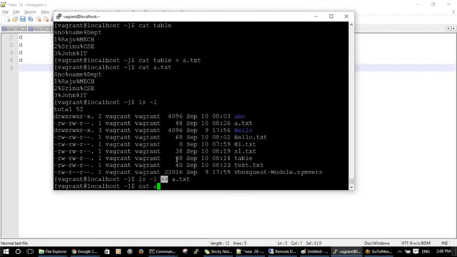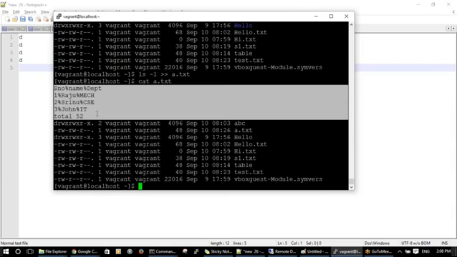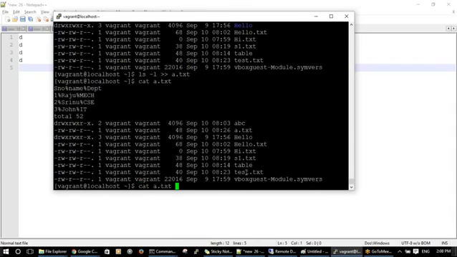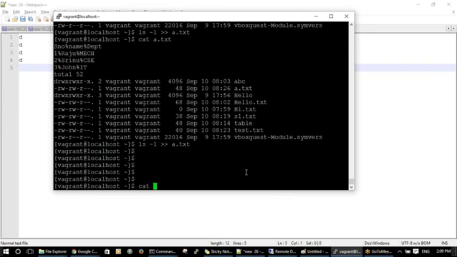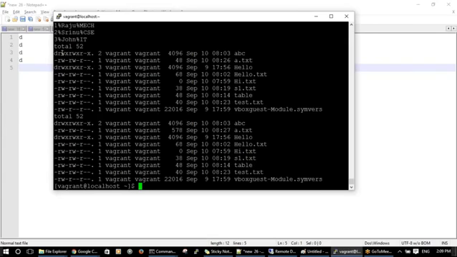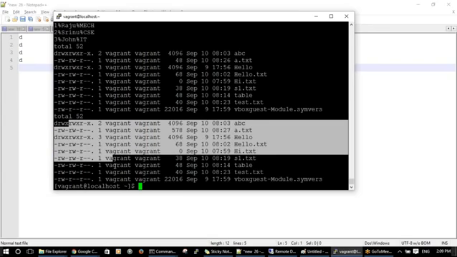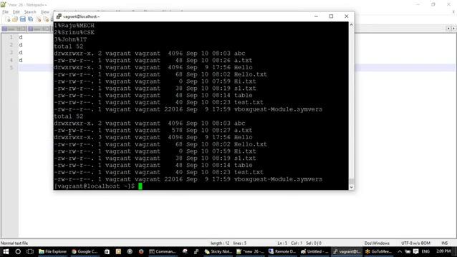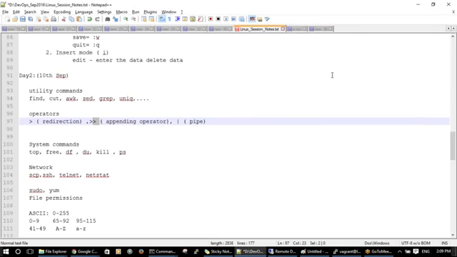Now you look at the content of a.txt. Can you see this? The existing content is there, and after this a new content is added. And if you try to do the same command again and do cat a.txt, see, this is the first time, this is the old output, this is the second old output, this is the third output. So it will keep appending. It will not delete the existing content. It will add from the end of the line. Did you understand append? That's what the appending operator does. Did you get it, Sunil?